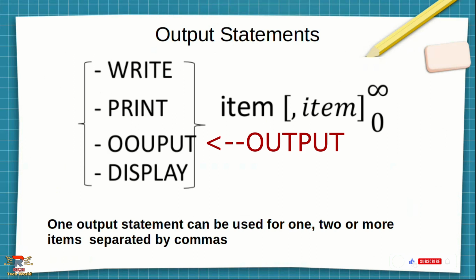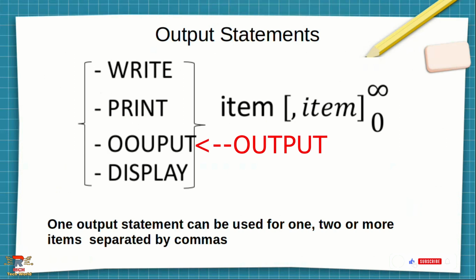In cases where you don't want to display something in a variable, but you just want to output something to the user which is not in a variable, you could also use the same verbs: write, print, output, and display. Then you just attach the word or sentence you want to display or bring out to it. That's all, and it's going to output that for you.